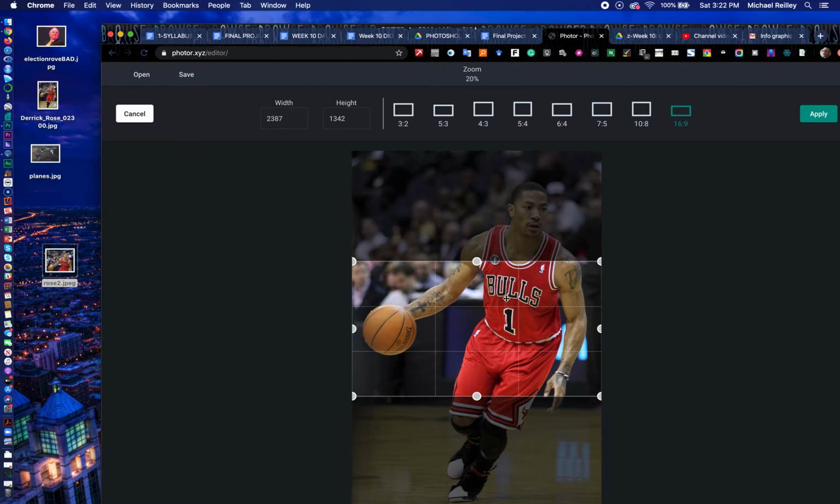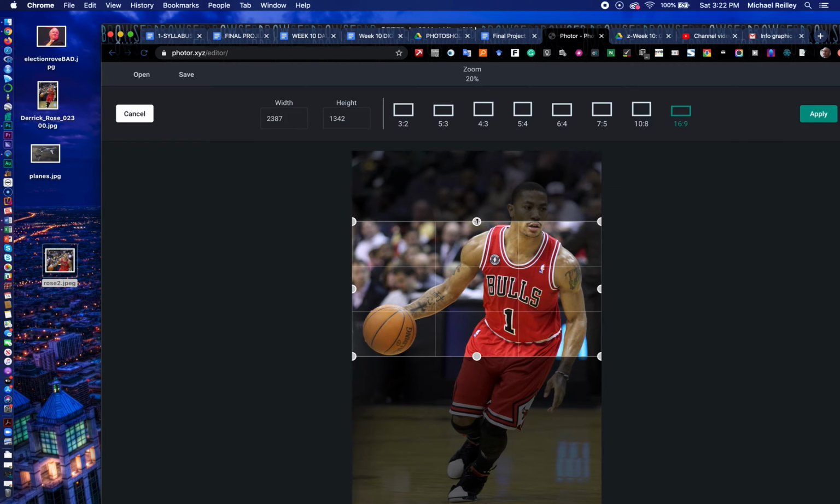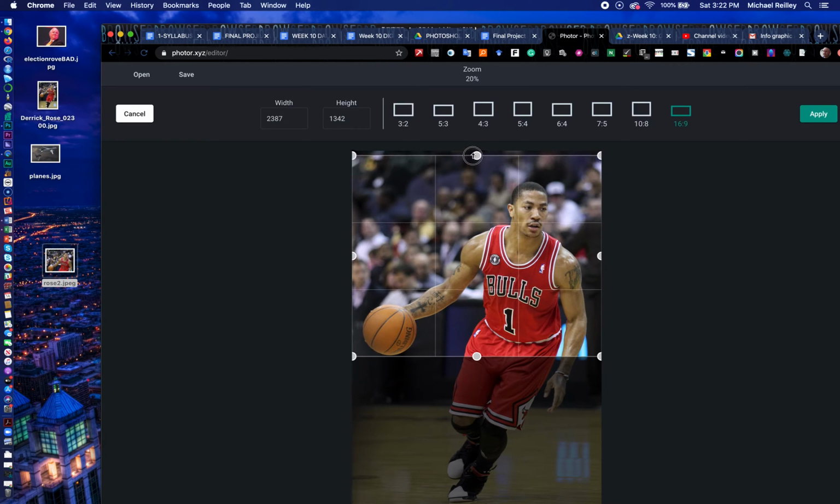It defaults into the middle of his body here. You can draw this up and pull the little corners up to where you want them to be cropped. Now, I always do sports photos first like this because they always present some challenges with cropping. Notice you don't want to cut off the basketball. You don't want to cut him off in the middle of his wrist or middle of his fingers. Try and find a logical cropping point around the waist or something like that that makes sense. I can bring this down a little bit to give him a little room above his head. I don't want to crop right there and lobotomize poor Derrick. So I'm going to give him a little room above his head. That's a pretty good cropping position.